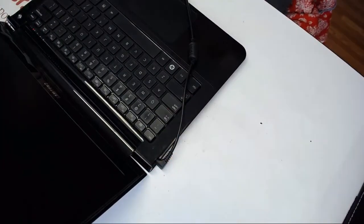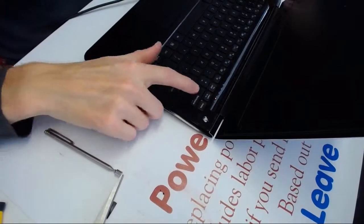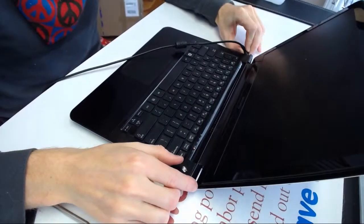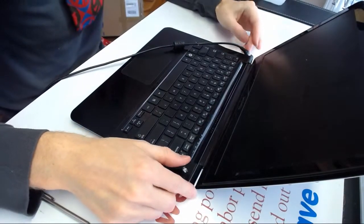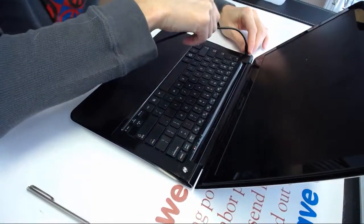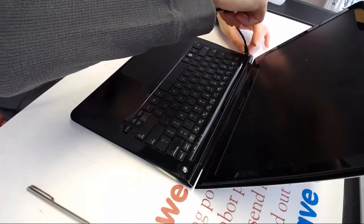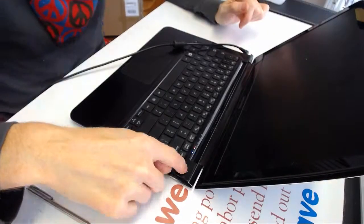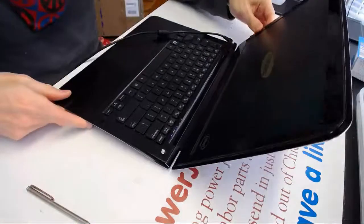So we got the light right here that indicates that the power is going to the laptop. So let me unplug the cord and show you the plug. Okay, let's unplug it. This thing goes out, and now we plug it back in. All right. And now we wiggle it around, making sure that it's all nice and tight. Yep. And now we power it up. And hopefully we're gonna get the Samsung. Yep, we got the Samsung.